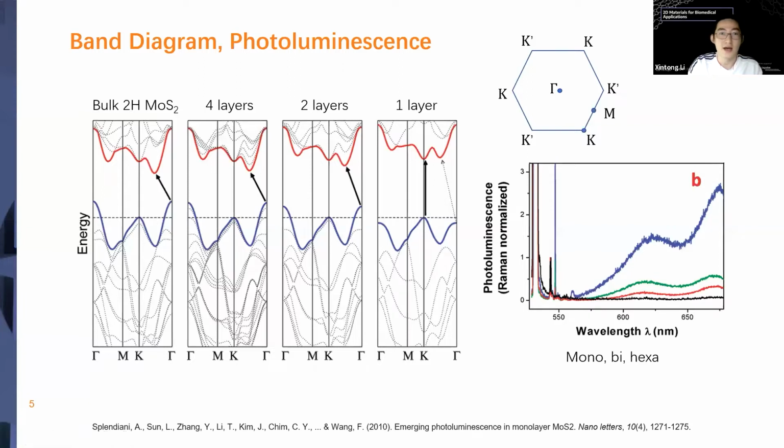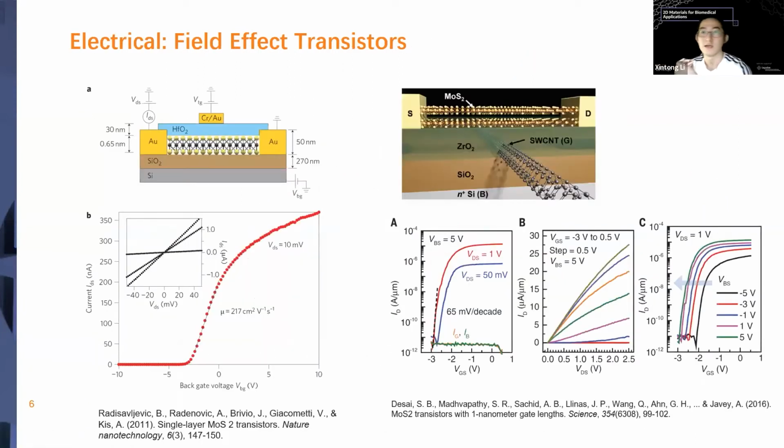Then we talk about some basic properties for the electronic applications of TMD. Just like other materials such as graphene and carbon nanotubes, TMD is also considered to be a potential candidate for future electronics and optoelectronics, because first, they have a thin body nature, second of all, they have a relatively high mobility, and third of all, they have a band gap, which is absent in graphene.